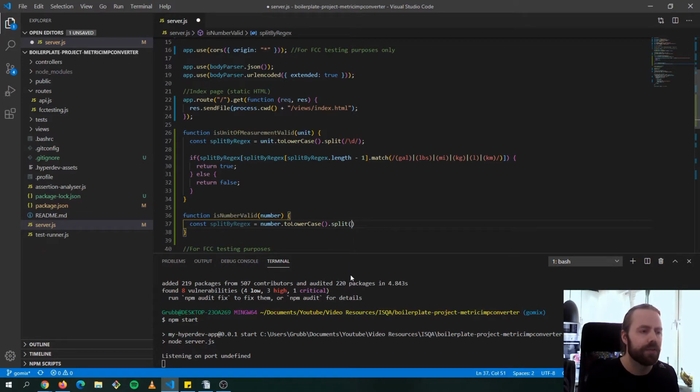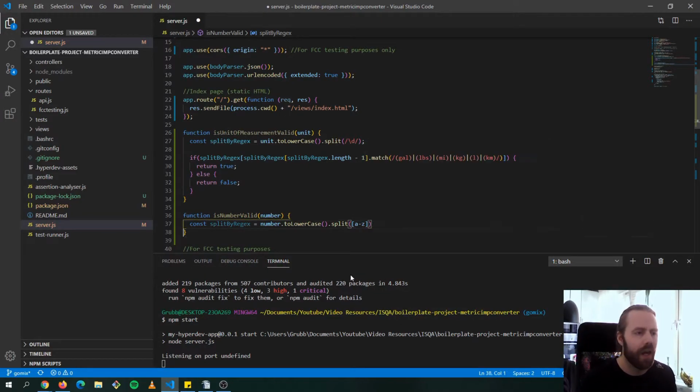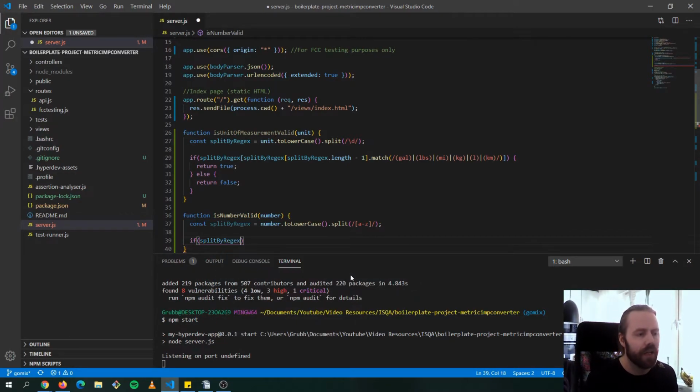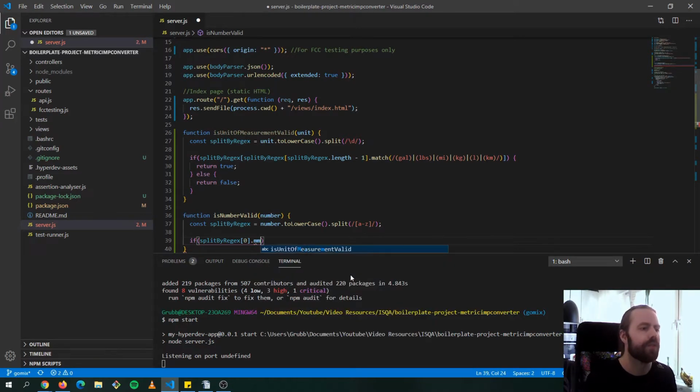So we're going to split this by a to c, and we can do that. Obviously, it's a regex. And then we're going to check if this splitByRegex, the first one actually, dot match.